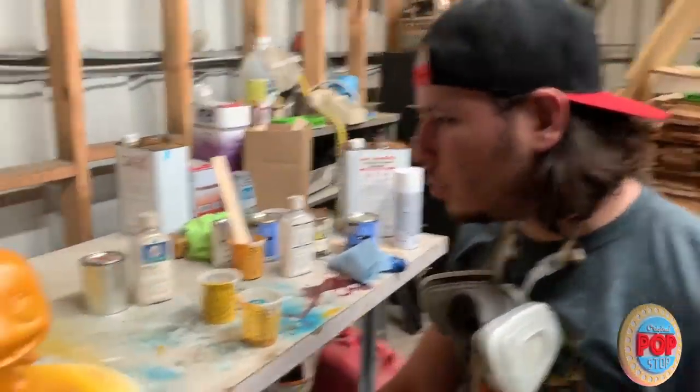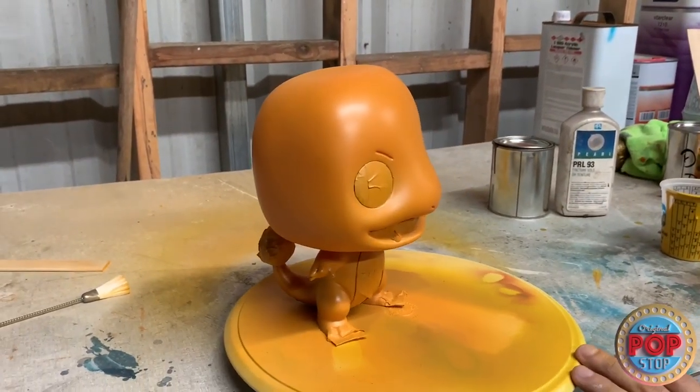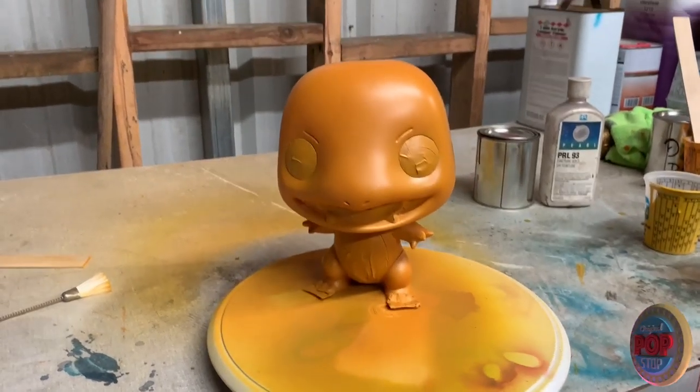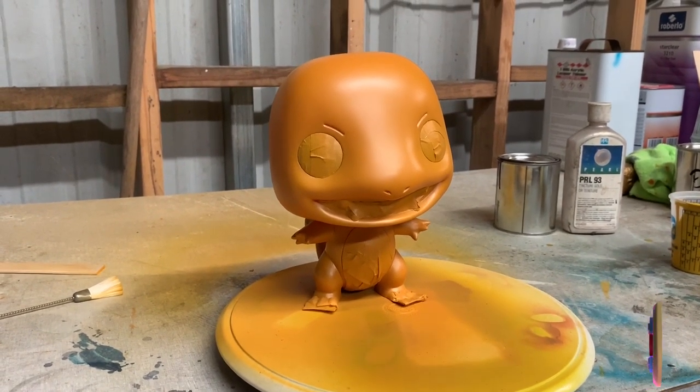Alright, so he is finished with the paint coat. He's looking pretty good. That's actually really close to the shiny color. I'm really digging it. So what we're gonna do now is we're gonna let him dry. We're gonna come back, peel off all the tape, and then we're gonna clear coat him.